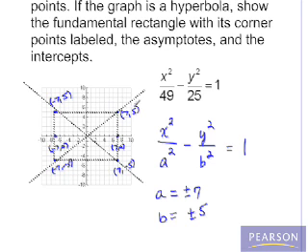It must go through the x-intercepts that we've determined and then get close to these asymptotes, but never touch. So in red here, I'll try to draw in a hyperbola. So hit that point and then get close, never touch. And likewise on the right hand side, the hyperbola will come down, touch that point, get close, and never touch. So there is our graph.